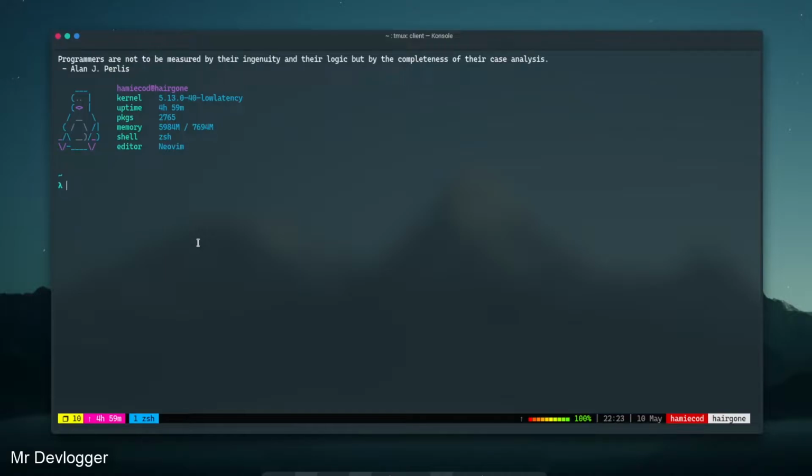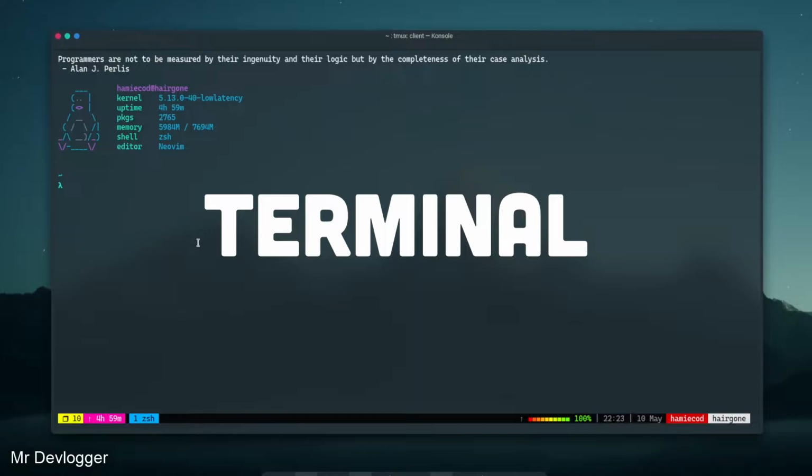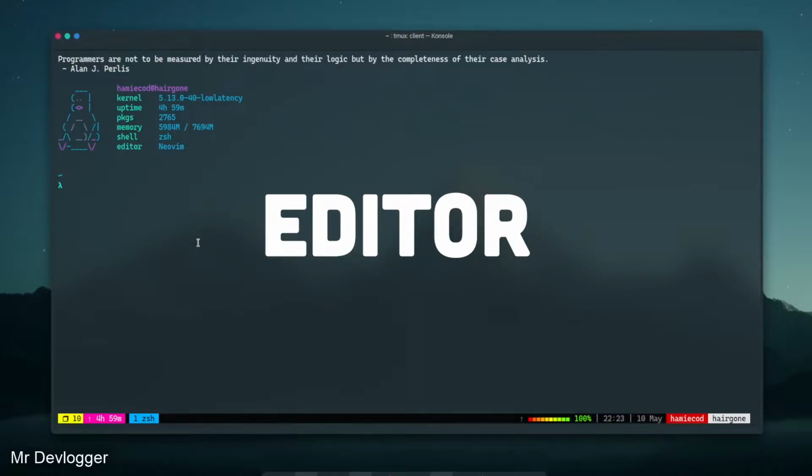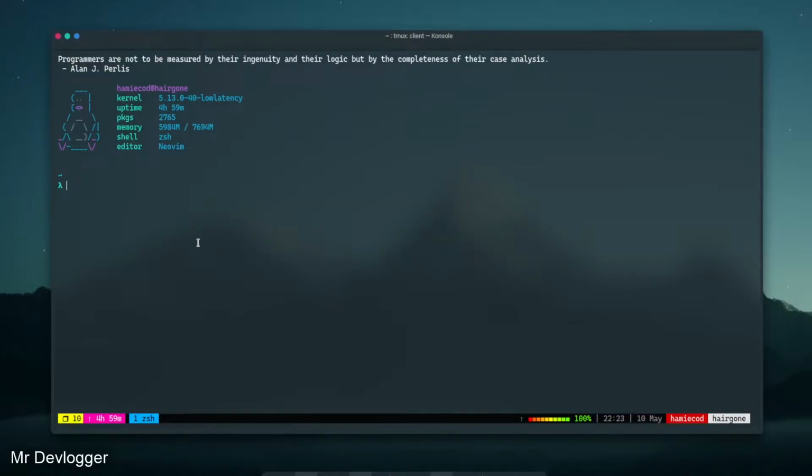So Neovim is a terminal-based text editor, which means that you can use Neovim inside the terminal. To learn Neovim, you first have to create a file that you can edit text in, and you can put some dummy text in just to learn Neovim. I would create a dummy file by using the touch command inside the terminal, and I'm expecting that you know how to use the terminal.